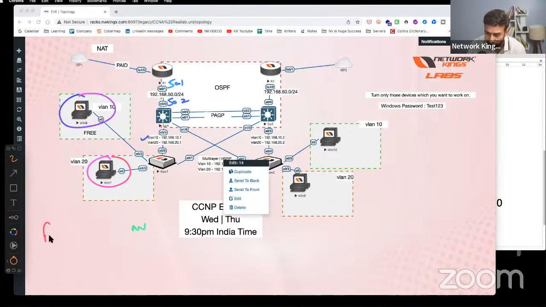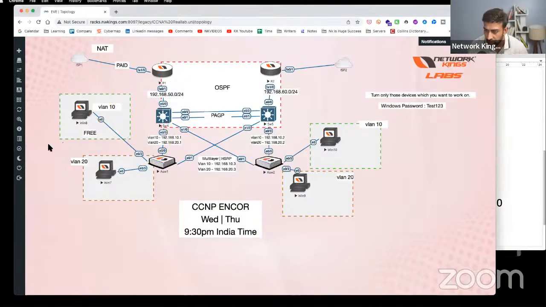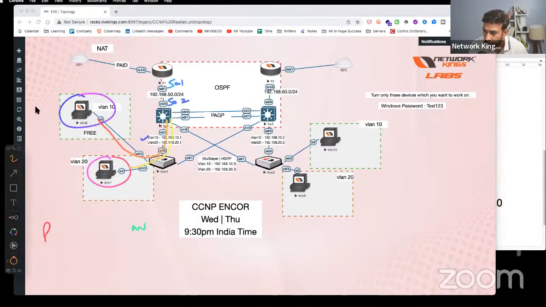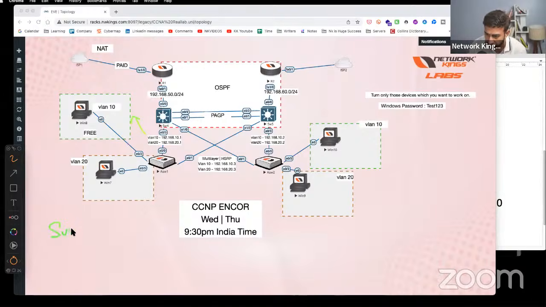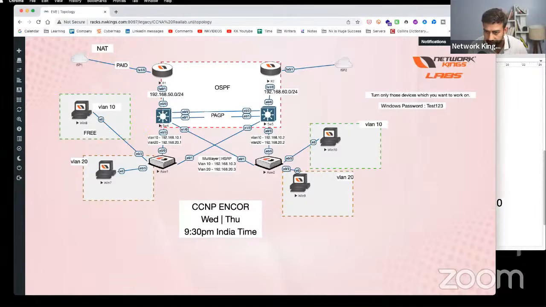In a production network, a real network, if you have this kind of design, all your computers' gateway is going to be your multi-layer switch. So if my computer has an IP like 192.168.10.2, my gateway will be 10.1 something, from my network. So on this multi-layer switch, we are going to create an SVI. In a multi-layer switch, there is an important term called SVI, which stands for switch virtual interface.